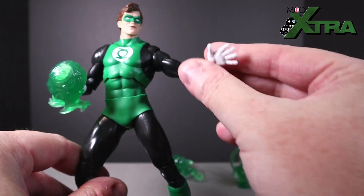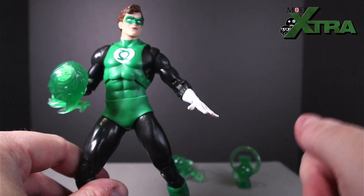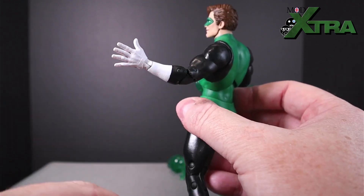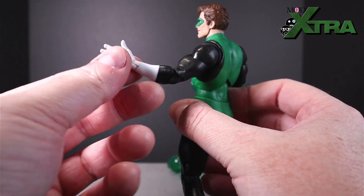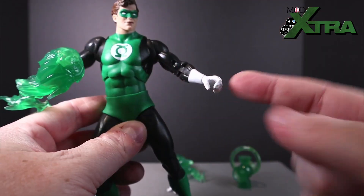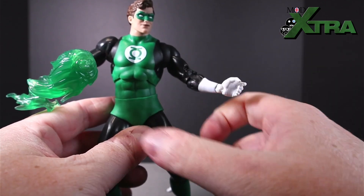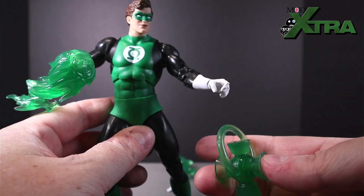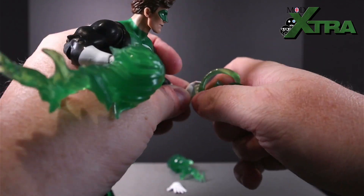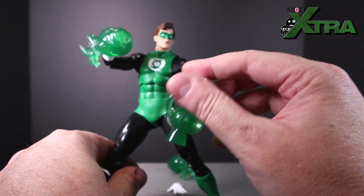Then we have a couple of hand swaps, both of which are for the left hand. The first is an open palm one — sort of in-flight, steadying himself while flying. Decently sculpted, suffers a little bit from the usual McFarlane problem where the hands look a little bit disproportionate and bigger. You can see the sculpting detail looks like a glove pulled over, obviously reused from another figure, but that's fine. The other hand is the grippy hand — we've seen this one several times with all the figures, obviously just painted white to go with the glove pattern. This is the one used to hold the lantern. It is a little bit tricky to get the lantern into the hand — the handle bends because it's so gummy. But a bit of effort and you'll get there.